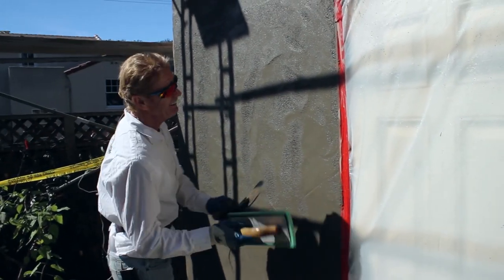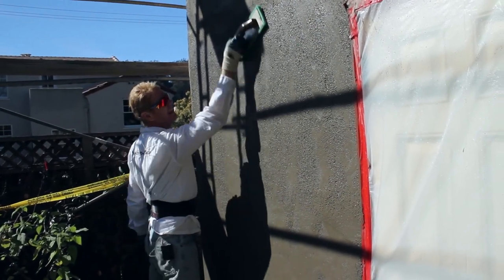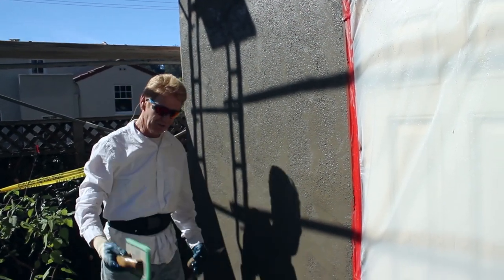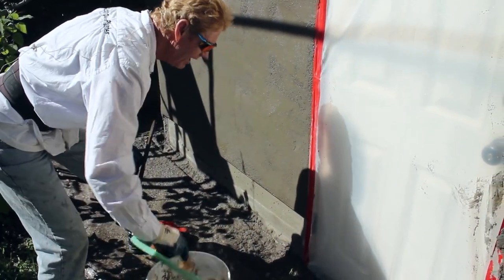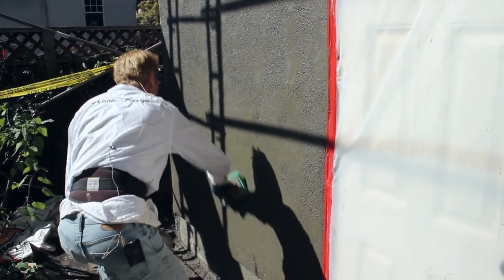Here's the machine right there — that's the machine. You go ahead and float it, and after you float it, this is just bringing out the sand — it's called a sand finish. There are sand finishes done perfectly straight, and then there are the sand finishes that 99% of houses have. Done by hand, they are by no means flat and true and plumb in every direction — they are hand applied.